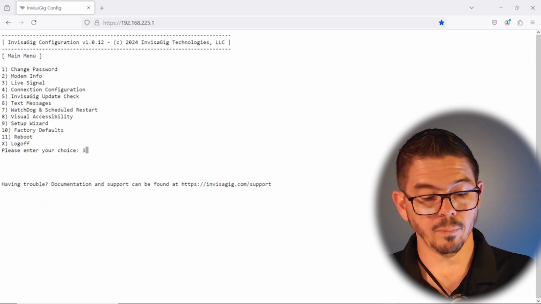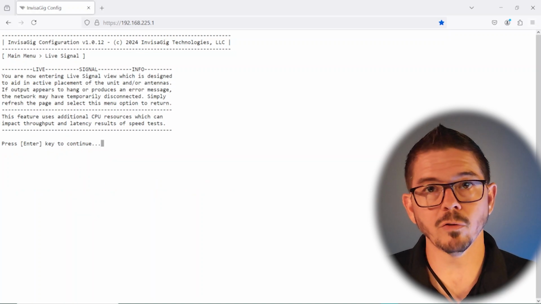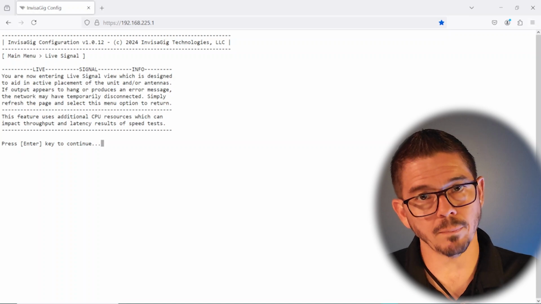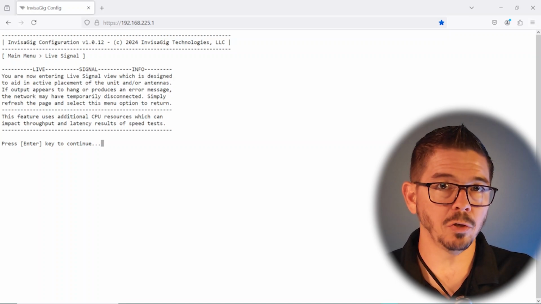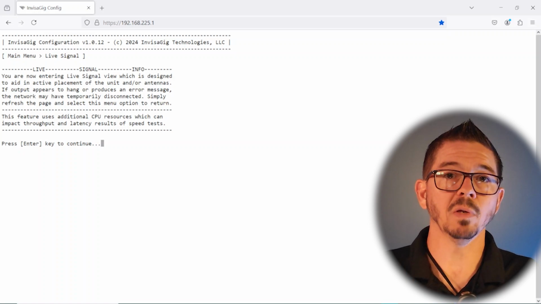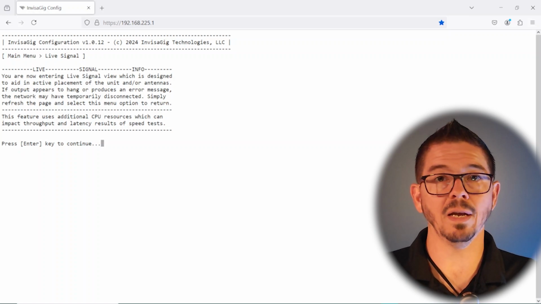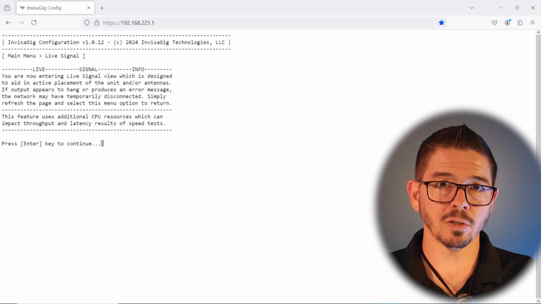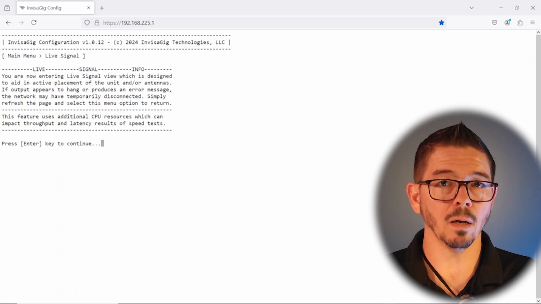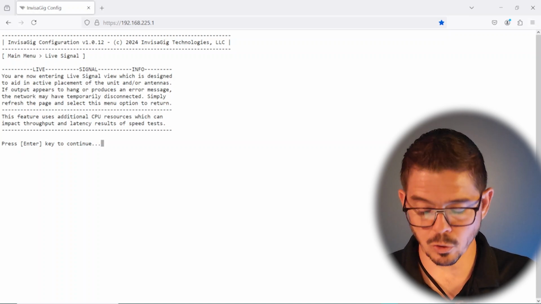So the next update is on the live signal page. Remember that this live signal page uses a lot of resources. So if you want to check your speeds, make sure this page is not actively running. If you are running this page and you run a speed test, this page can take resources from the modem that would potentially hinder the overall throughput speeds of your modem, making it seem like it's slower than it actually can be. So turn off the live signal status page when running speed tests to ensure that you get closer to optimal readings of your actual speeds at the time of running that speed test to the servers that it's connecting to.